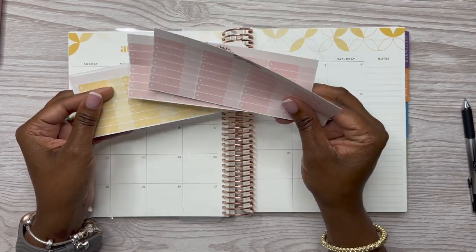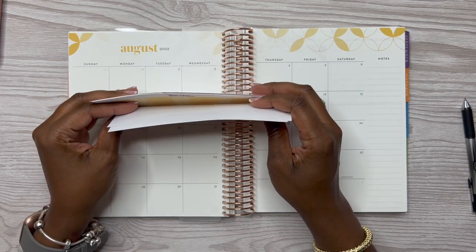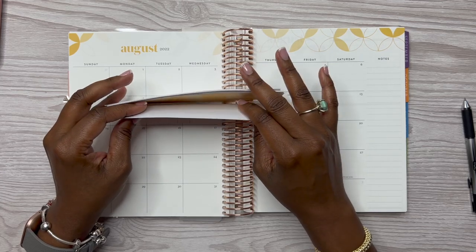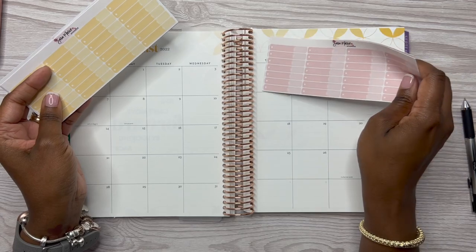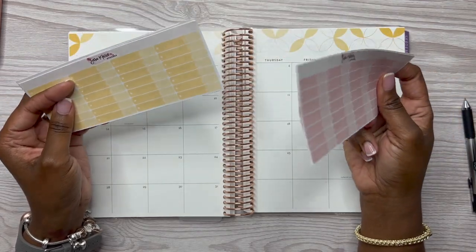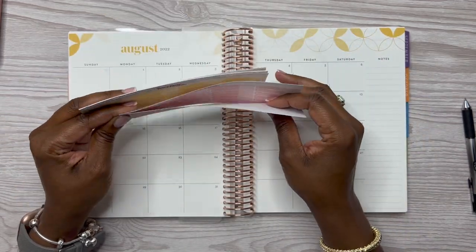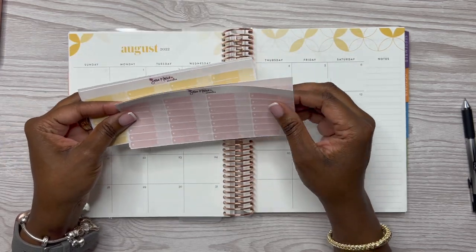I'm going to try these out, because to me I'll be double tracking, so I'm not sure. I'll have to figure out if I still want to use the Budget by Paycheck Mom workbook and this Erin Condren workbook for budgeting for next year. For the rest of this year, 2022, I'm going to use them both. But I'm not saying I'm going to use both of these to track expenses. So it's going to be one or the other.